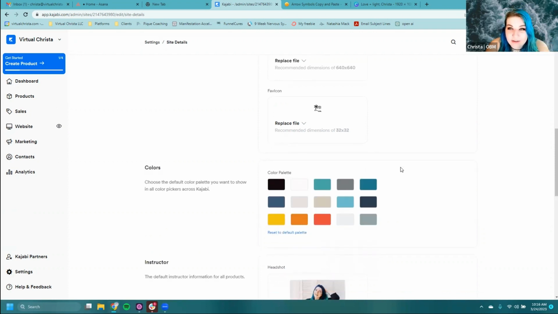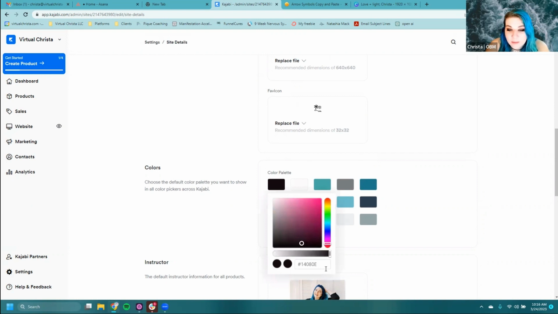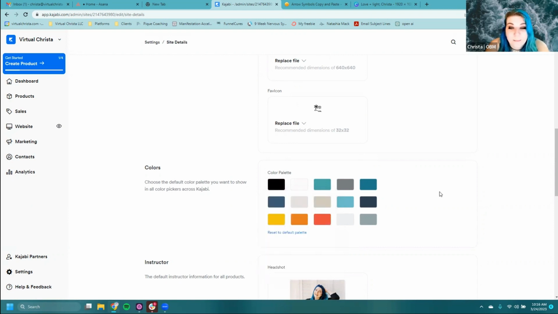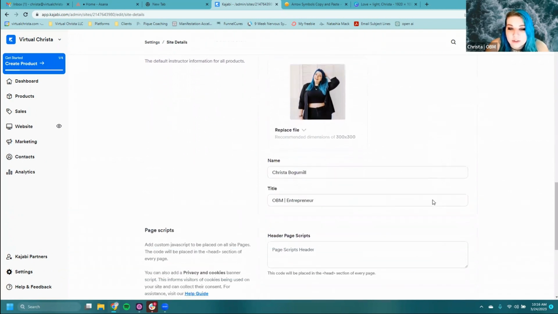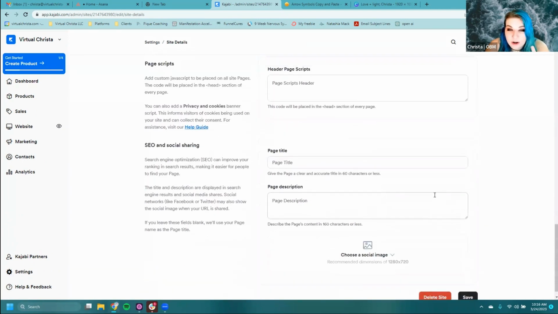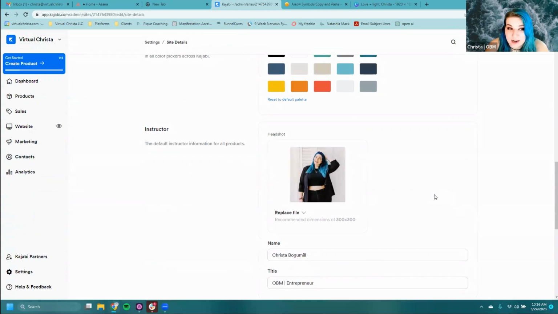The next thing though is if you're set up in Canva with your branding colors, what you're actually going to do is take your hex codes and pull them into here. So I've pulled in all of my hex codes. Actually, this one's wrong. This should be completely black. But you're going to pull in all of your hex codes and I can see that now I have all of my branding colors that I want to use anywhere and everywhere. So this is just another great way to set yourself up for success when you start using Kajabi. I definitely recommend going through this entire page and filling it out.